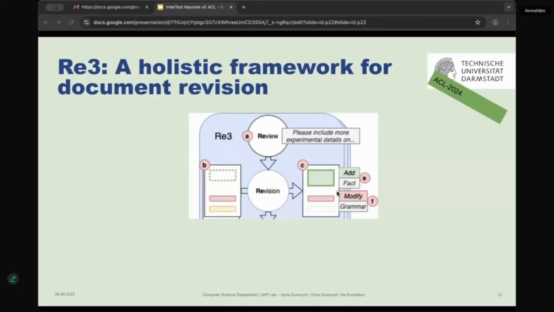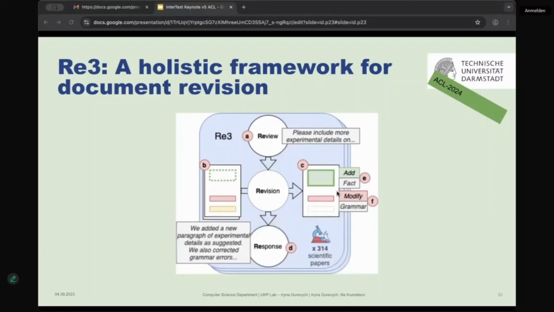What does it mean technically? The author will perform different edit actions that have specific edit intentions. For example, the author will add a paragraph. This is the edit action, to add a fact to support their point. So to provide more evidence, this is the intent, right? Or they modify a sentence. This is the action in order to improve grammar. This is the intent. And technically, if we have two versions of the document, we can extract all these changes and we can label them with actions and intents.